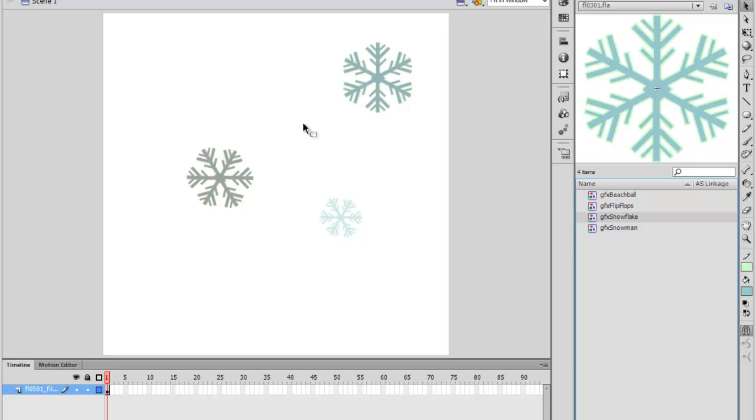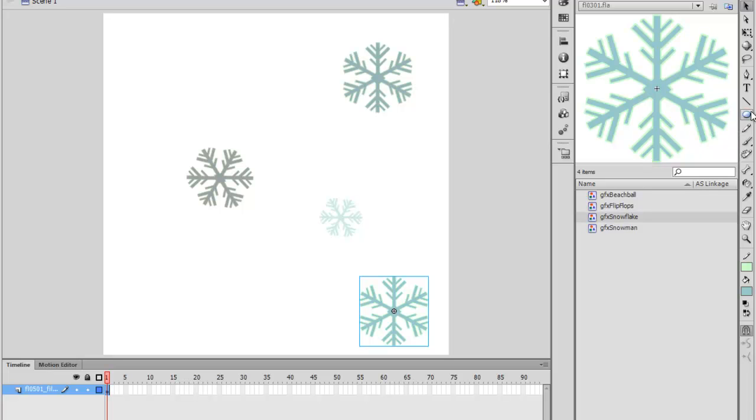The modifications that we made with the alpha or the tint have a very, very small effect on the file size, because all we're doing is tweaking a little bit of the original snowflake that was out here and doing slight adjustments to it, which ultimately does not have much of an effect on the file size altogether. So hopefully that explains how to do some further effects on top of our objects.